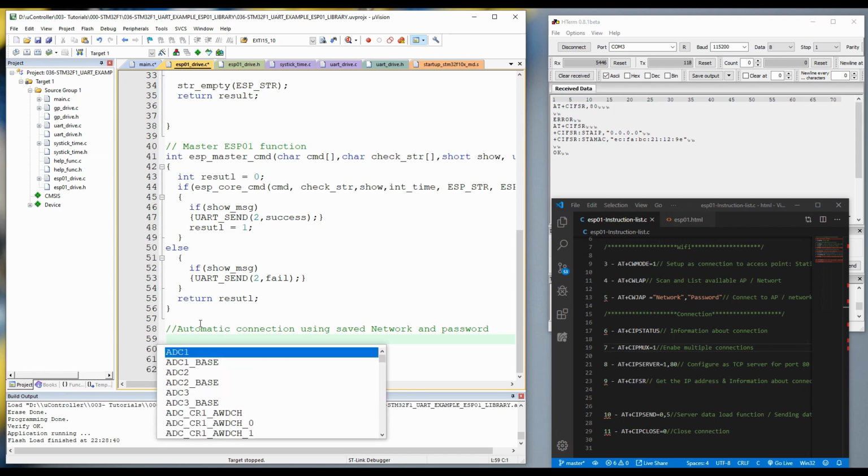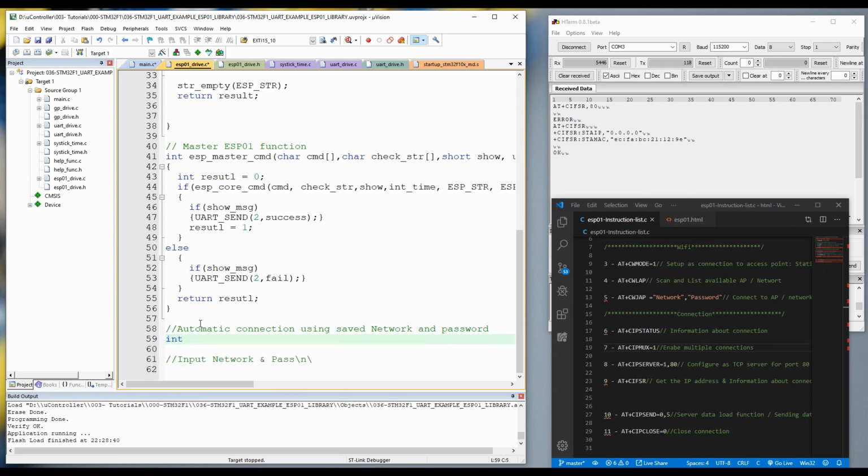Okay, so what we can do is int ESP network connect. So what we will need here is the char, the ESP string, to communicate with the ESP01.